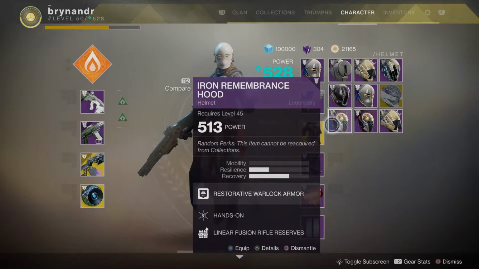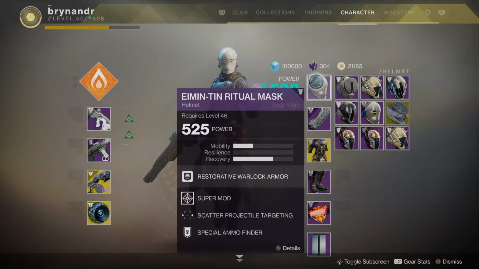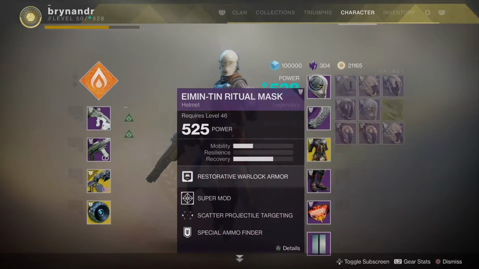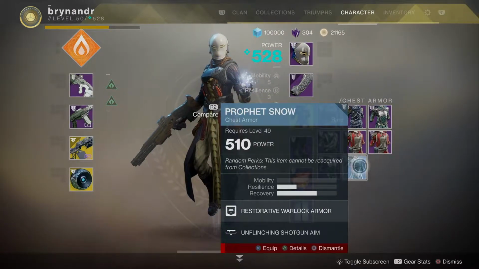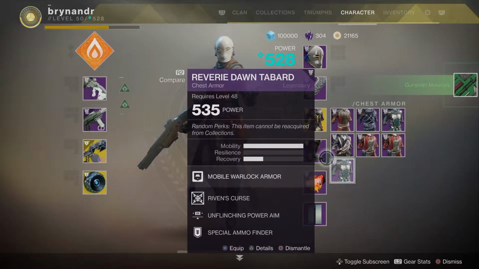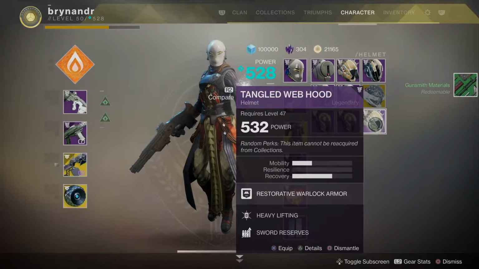Okay, what do I upgrade with that though? Do I upgrade that, the one I'm wearing, or do I upgrade one of the Iron Banner ones? Ooh, I just don't know. Give me that as well. Pulse rifle targeting heavy ammo, that's really good. Heavy lifting and sword reserves.